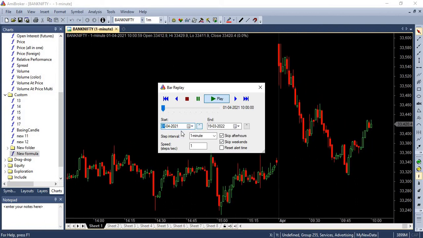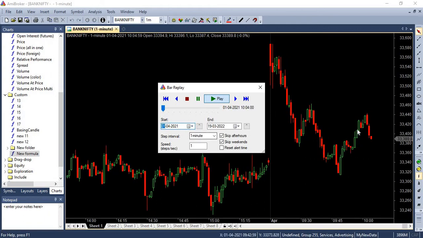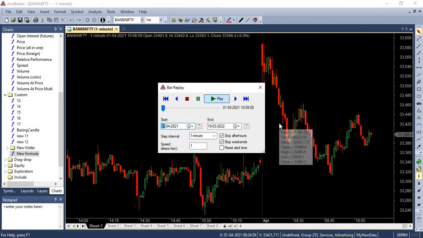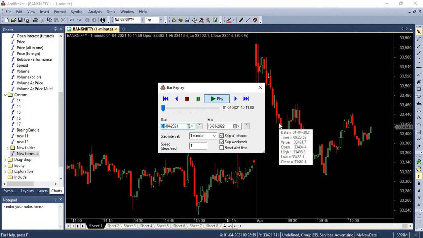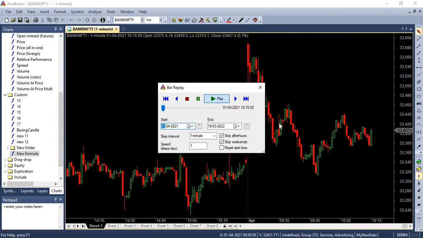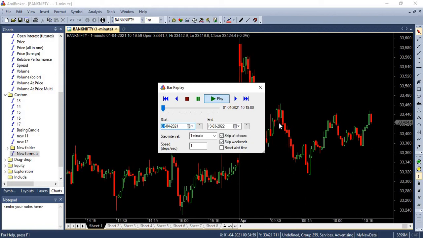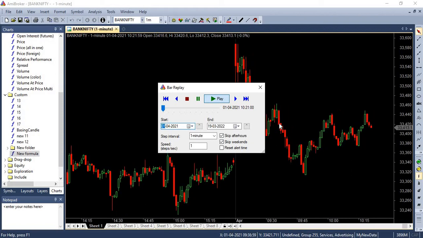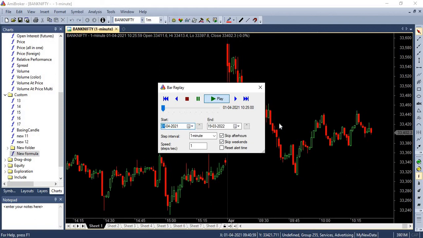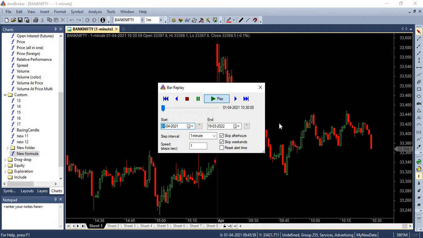In addition to that, you have something called the step interval, which defines the interval of each step, which is nothing but each candle forward. The recommended setting is to set the base interval of your database. If you have 1 minute data in your database, you can set the step interval to 1 minute. If you have only 5 minute or end of day data, you can set the step interval to 5 minutes or 1 day. So based on your database, you can set the step interval for optimal results.